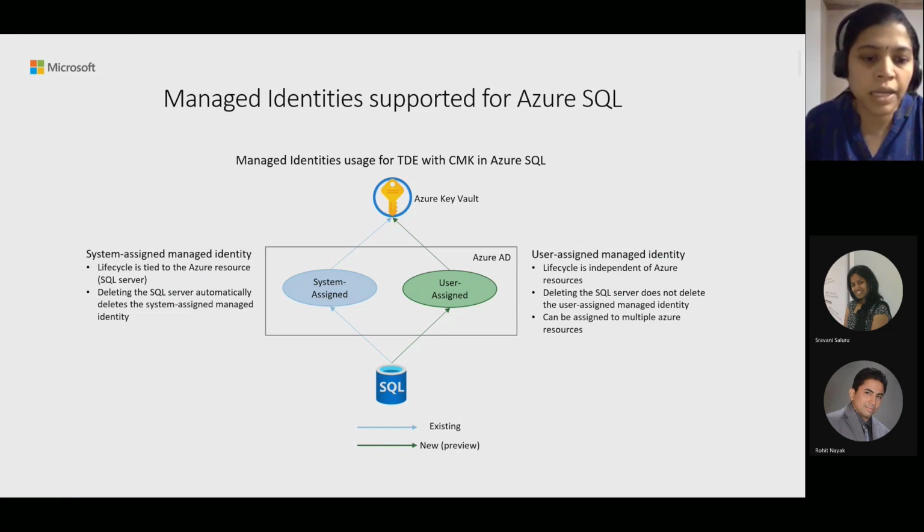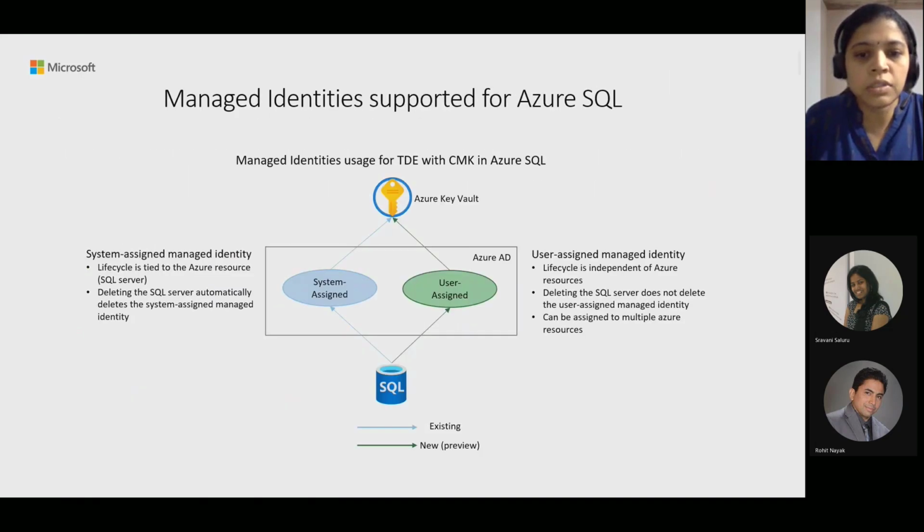So first of all, what is managed identity? We have different kinds of secrets, certificates, and credentials which need to be managed by the developers or the users. Now it's becoming a challenge for the developers to manage all these in an automated workflow or in application code. And it's not a good idea that all the credentials and passwords are spread across different code and workflows, because the manageability becomes a problem and it's not that safe.